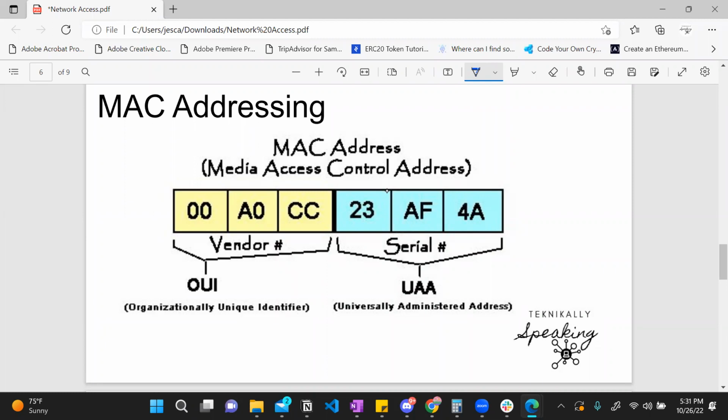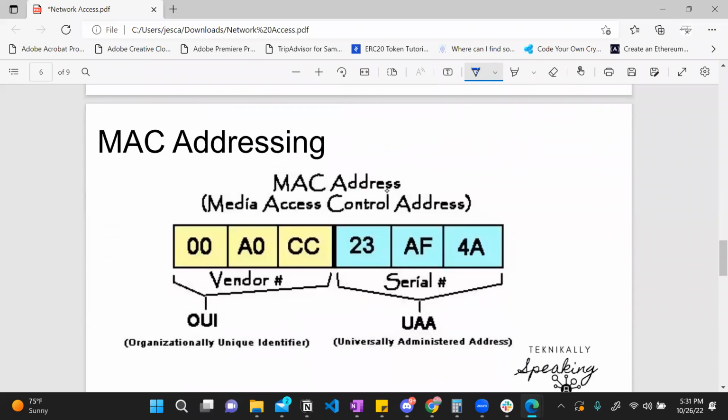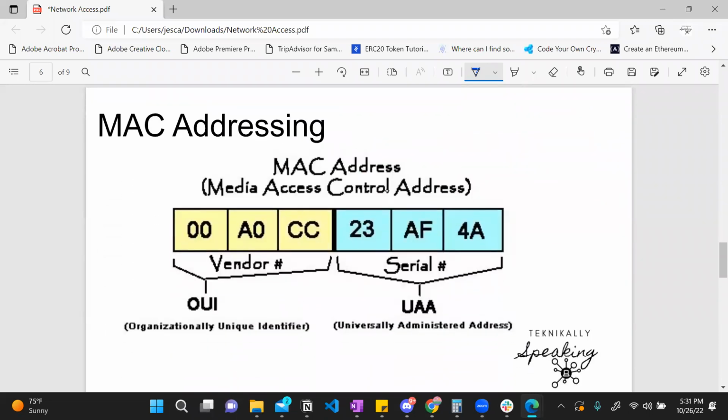We have to use that to know where to send this data. Let's just put a computer right here. We want to send this data from computer A to computer B. It comes through the network in the form of a frame, and that frame reads the MAC address. Like we talked about earlier, it needs some type of address to send.